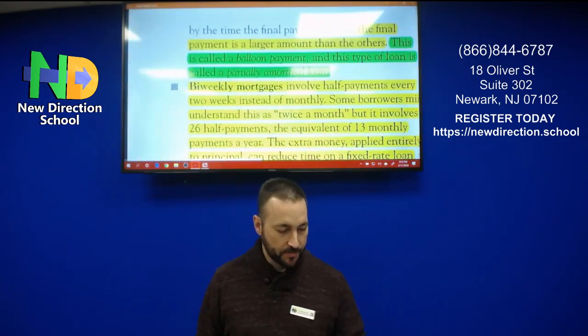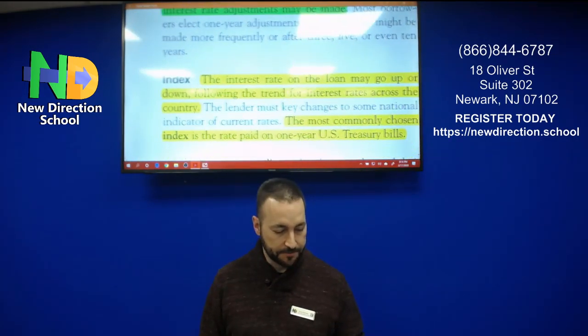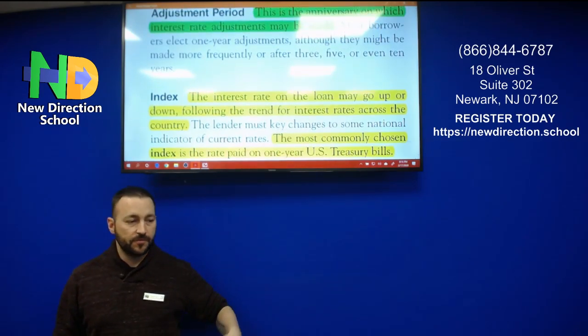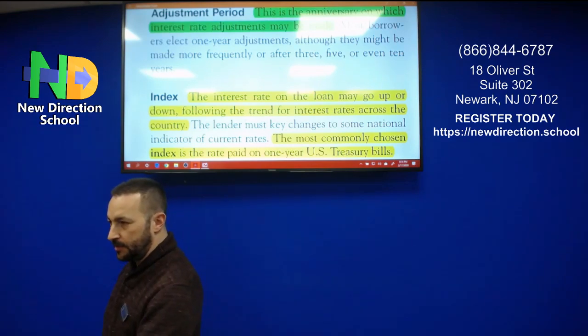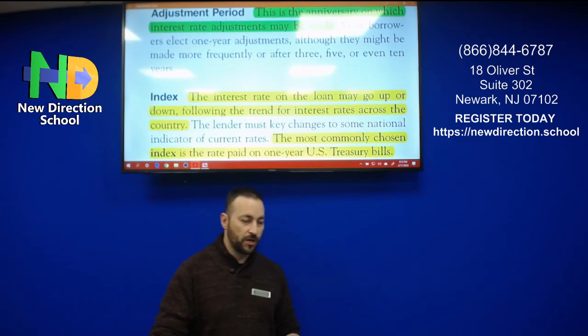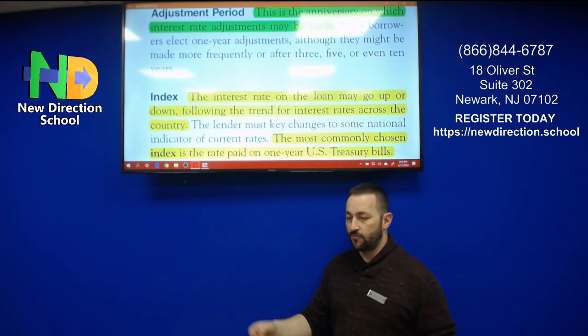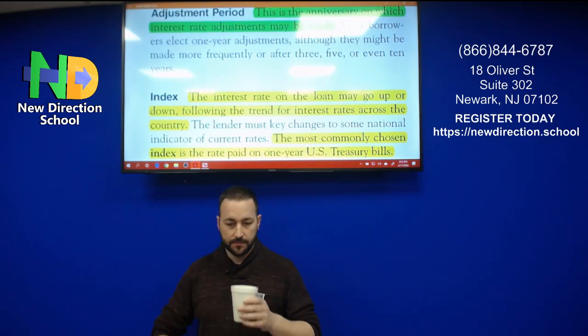I'm sorry, I missed something at the bottom. Oh, index. Index, I already told you, is that red line. You can call it stock market. You can call it whatever you want, and that's what the interest rates will be based on. That red line that goes up and down.